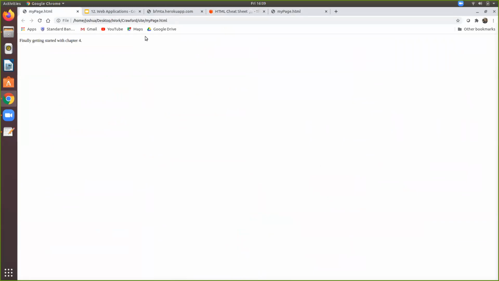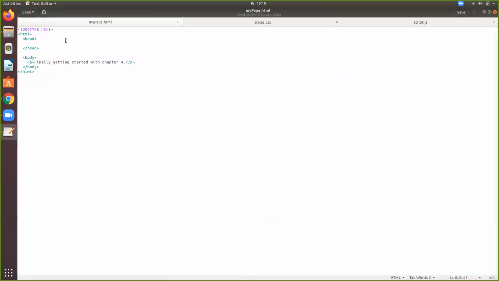Let's set the title of our page. Mine currently says mypage.html, which is just the name of the document. But we're going to use the header tag to set the title. And what do you think the tag to set the title is, guys? Just to hopefully see if you guys are still feeling intimidated. Title. Good one. Yeah, so the title tag sets the title. So you type title and then /title to close the tag.